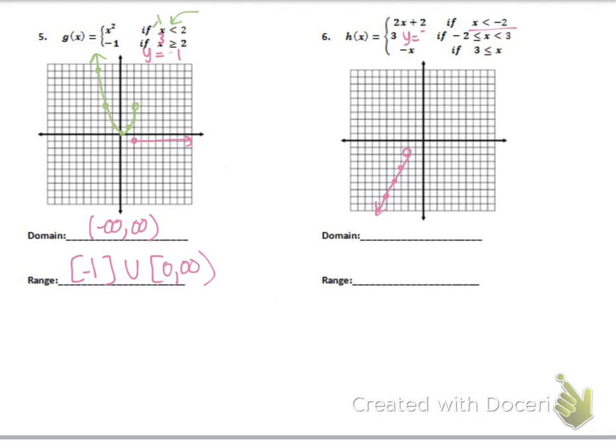Okay, this is y equals 3, and I sit between -2 and 3. So I go y equals 3, and I have to have it sit between -2 and 3. -2 is a closed dot, 3 is an open dot. And then I got y equals -x plus 0, it's going to start at 0, 0, and it's going to just go down 1 and over. And I have to have everything bigger than 3 this time. So I want to erase everything to the left of 3. One, two, three. And that's a closed dot, so that should be good here.